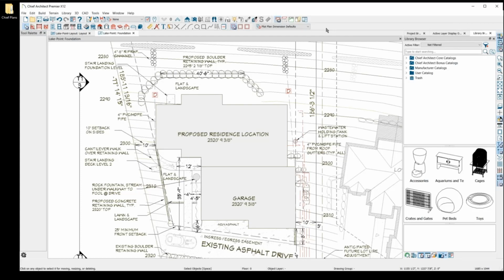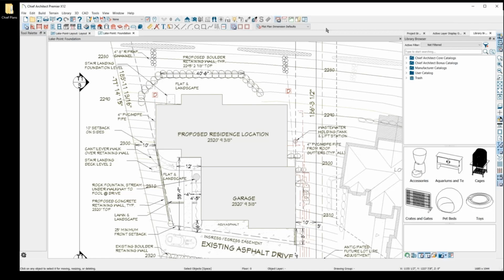Sometimes those objects are not really made great, and they're not optimized for use in Chief. They may look fantastic, but they're very, very complex, and those files can be really, really big, and those kinds of things can definitely slow down your plan and also make the plan much larger as well. So a lot of that just depends on the situation.